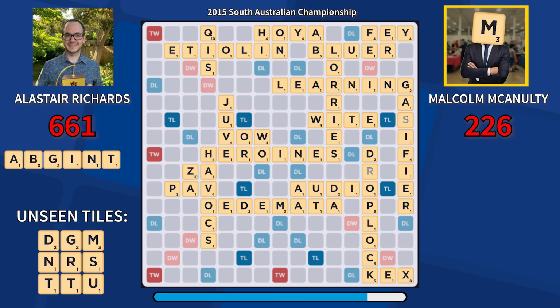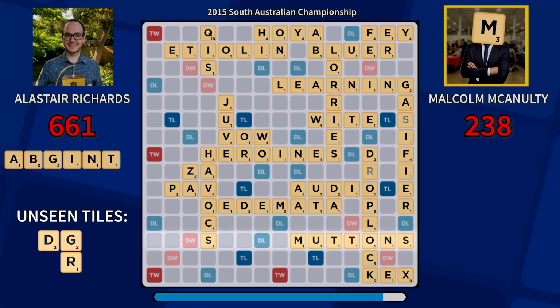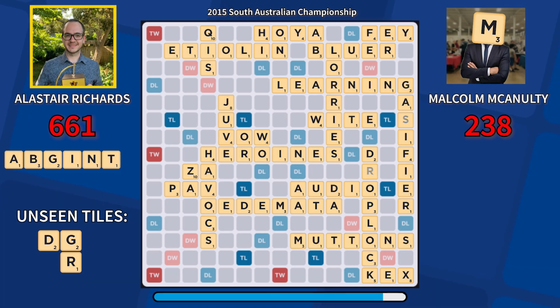Forced to choose one or the other, Malcolm elects to block the bottom of the board with muttons, preventing plays through the S and the O. Alastair doesn't draw the R or S that he was hoping for. Instead, he draws the D. This tile doesn't give Alastair unblockable bingos in 2 spots.